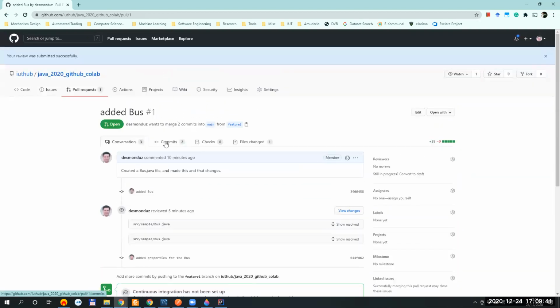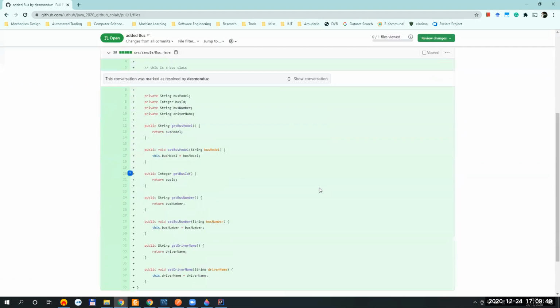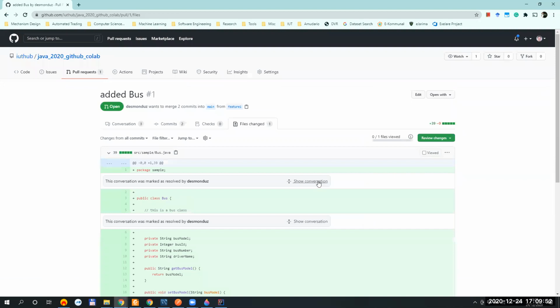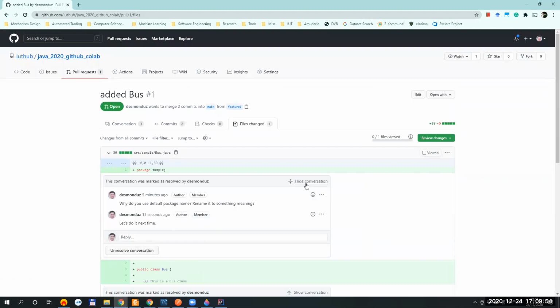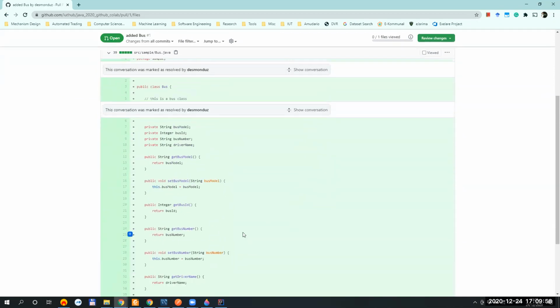So now if you come here and look into your pull requests, and look into this one, you are not going to see any comments here. You're going to see this is resolved, this is resolved. So there are no more comments remaining.